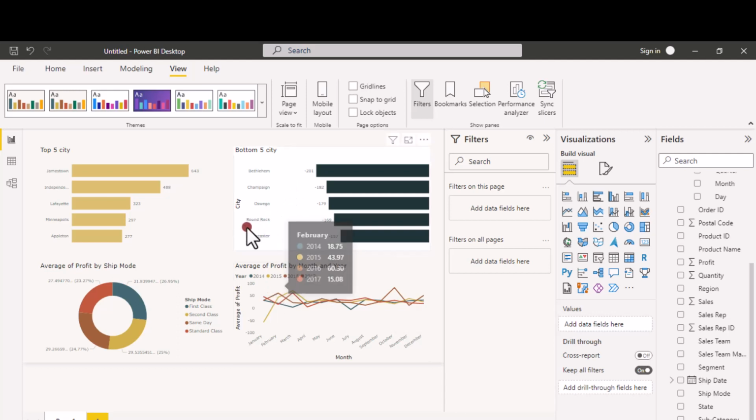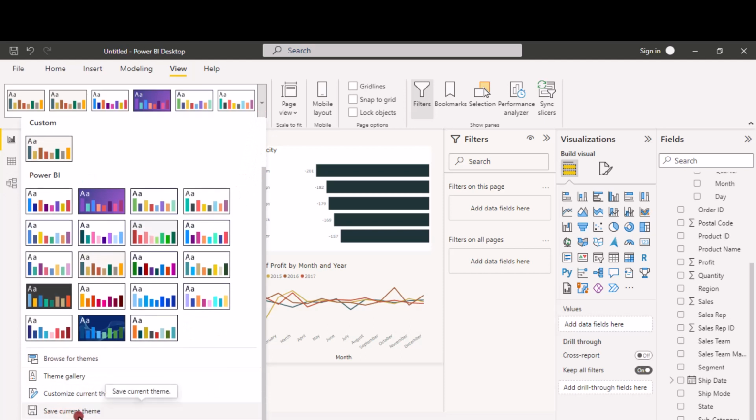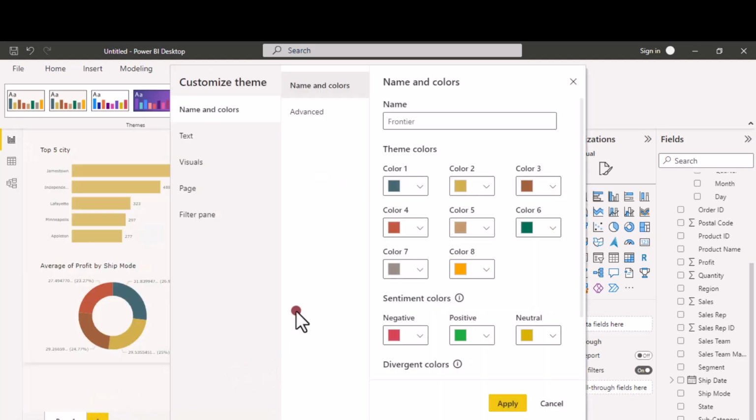Also, we could see that we don't like the font size of each of these texts. So what you do is you click on visuals theme, then you scroll down to the section that says customize current theme.